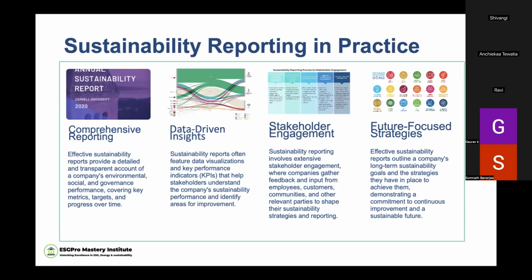First, the report has to be comprehensive. Now, the word comprehensive, people take it very lightly. Trust me, the devil lies in the detail, everybody knows, but detailing and being transparent are two sides of the same coin. You cannot become transparent without being detailed. Specifically, when we are talking about a comprehensive sustainability report, we are talking about environmental, social, and governance performance. So that's part one.